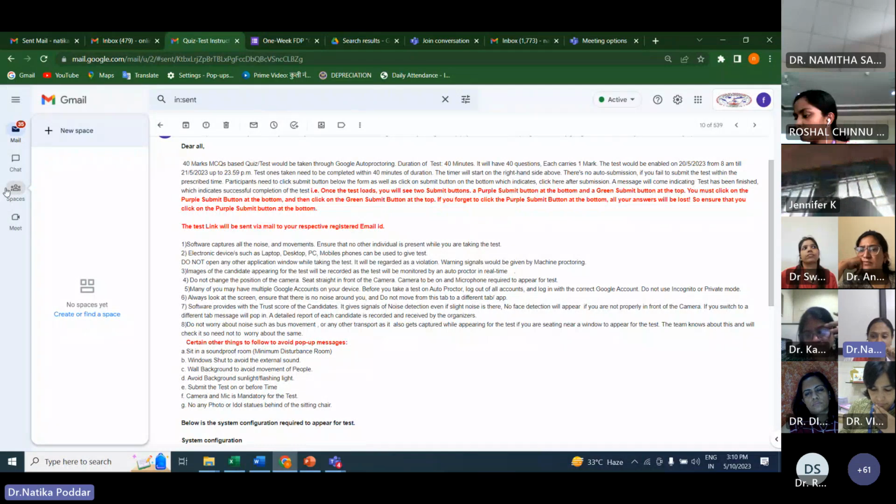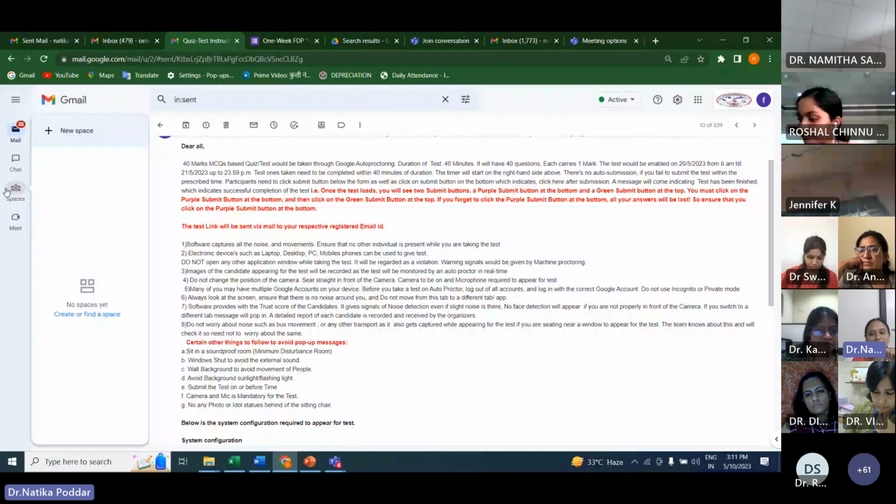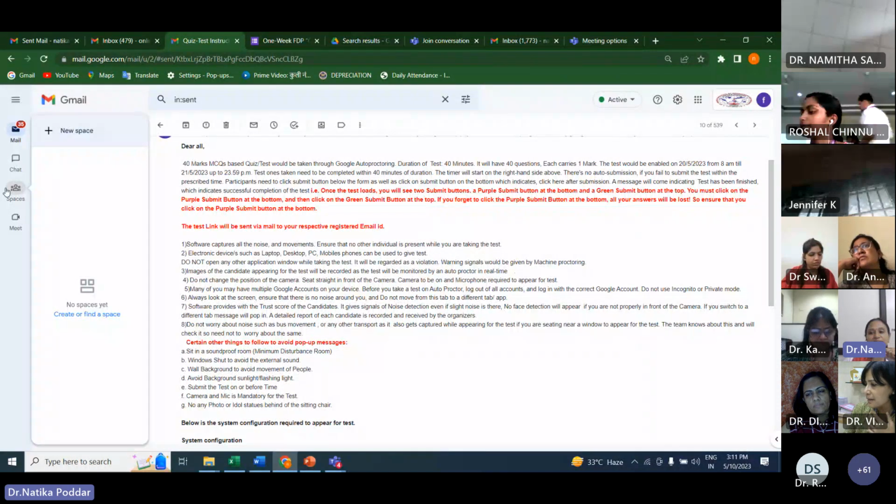At the same time, two submit buttons will be there. Normally, how we click one submit down in a Google form, same, and one at the top which says click here after submission. We are all very much familiar with Google form, and we understand when it says click here after submission, it means after you submit, then you have to click here, right?